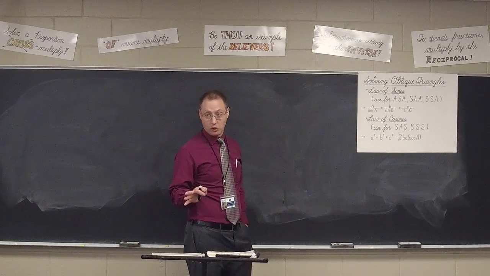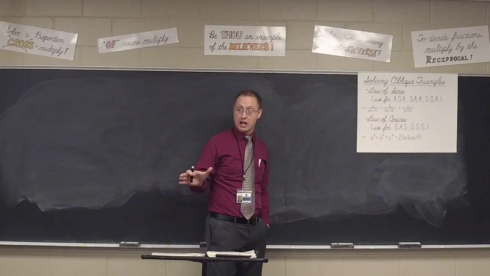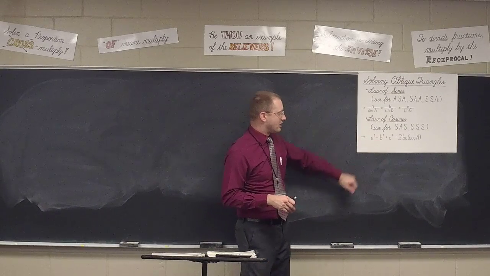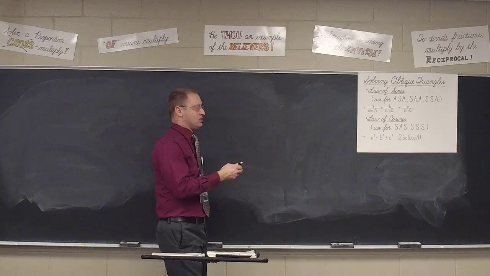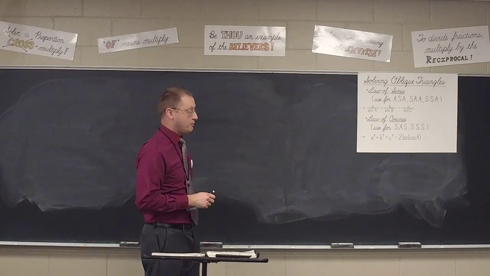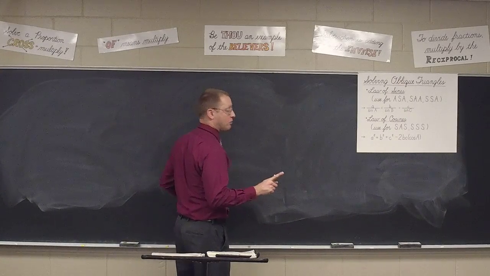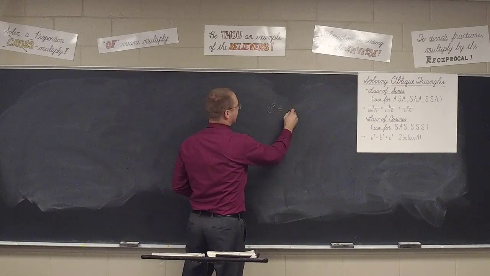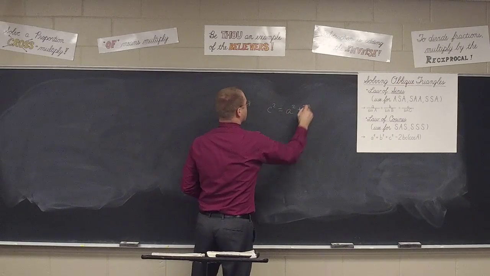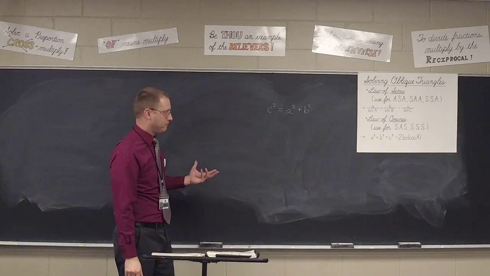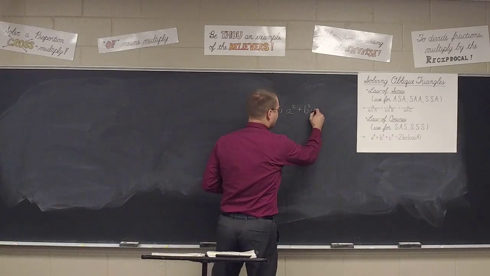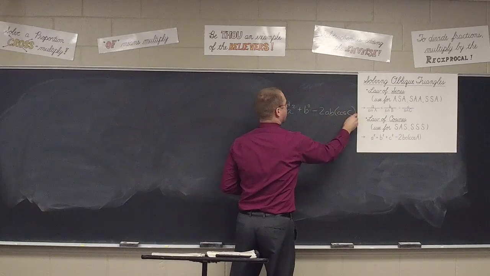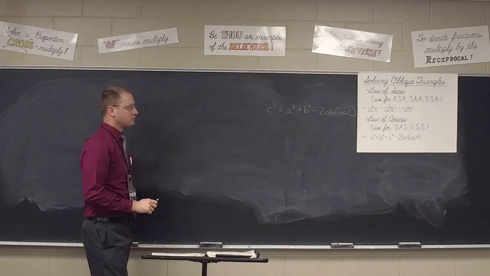But we've got another law that we can use, something you would recognize from physics as well, and it's the law of cosines. Now the way I've got it on the poster is a squared equals b squared plus c squared minus 2bc times the cosine of A. The way I taught it to you in physics is the way I want you to write it down in your notebooks now for the law of cosines, and it starts out the same as the Pythagorean Theorem. C squared equals a squared plus b squared minus 2ab times the cosine of angle C.